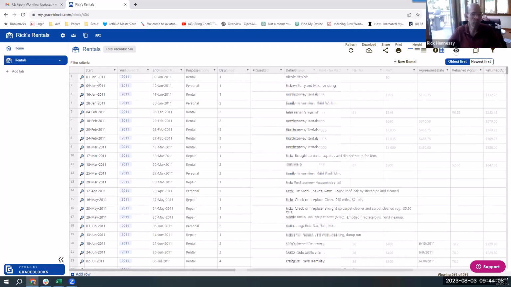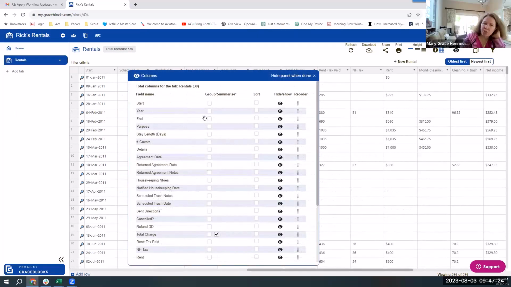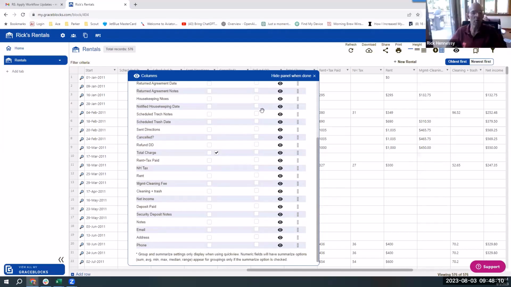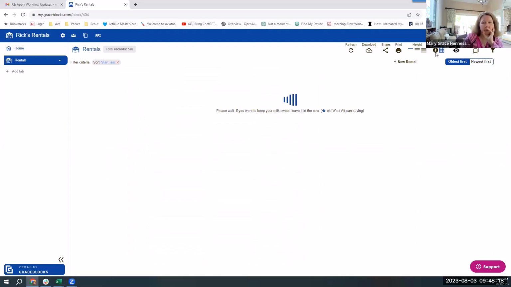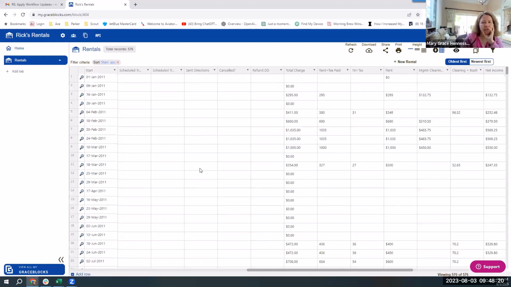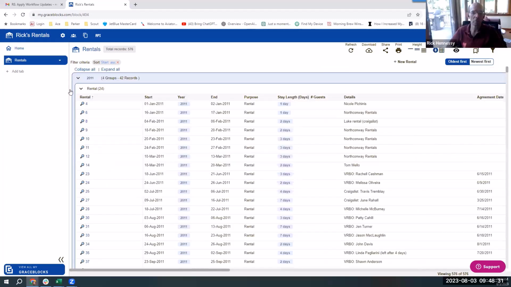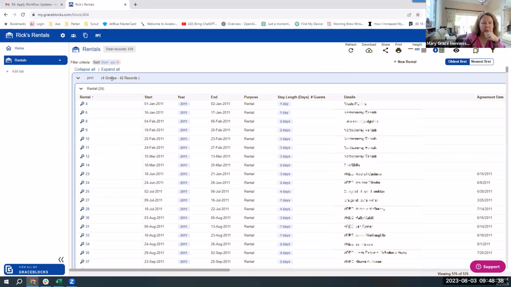Nice. Over here in columns, you can choose sorts. So maybe we want to sort these by the start date of the event, so you're always looking at stuff by that. And maybe we also want to group by not the start date, but the year. Now, grouping only applies when looking at data in Quick View. Right now, we've been working in Building View, which is where we build everything. But Quick View is more the end user's way of looking at things. And you can see here how it grouped by year.